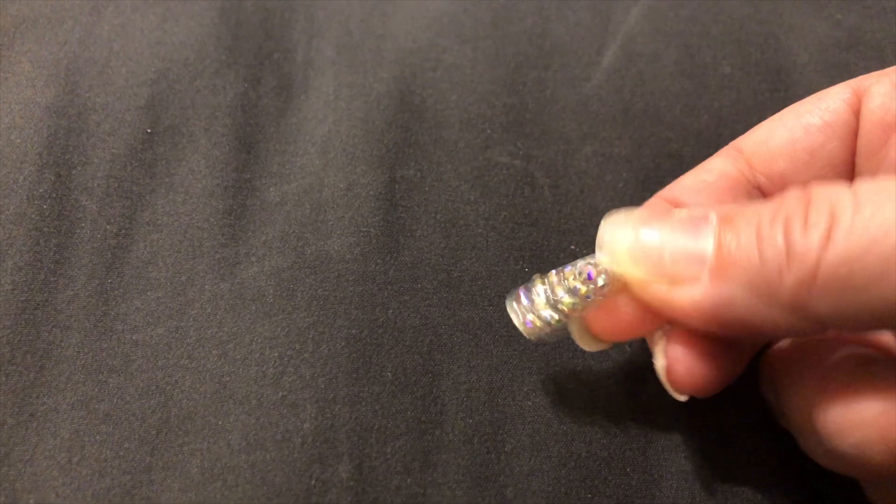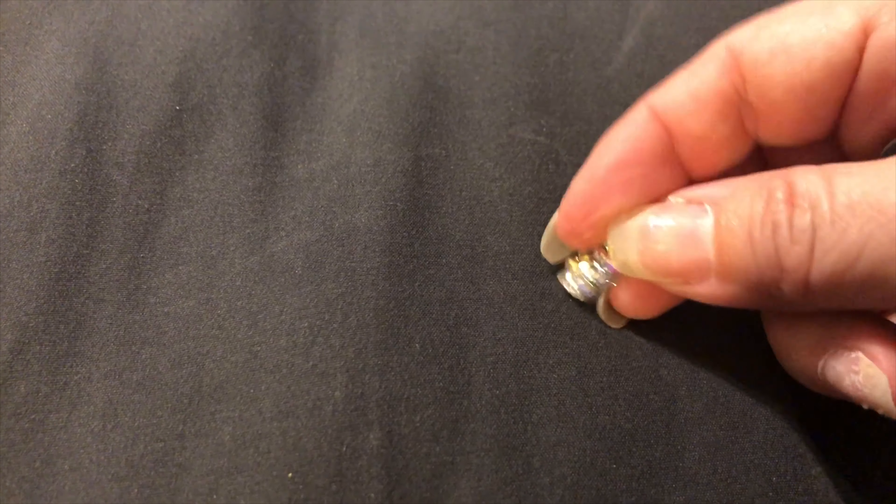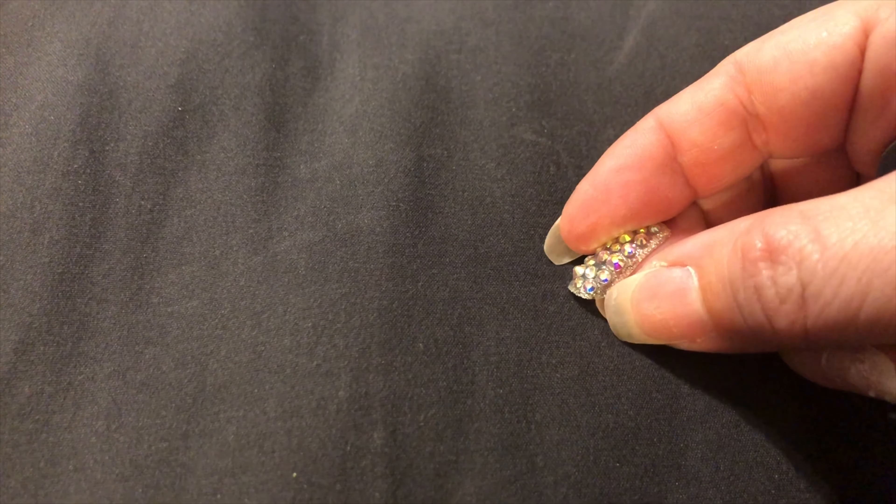Now I want to tell you something. It comes with 30 nails — do not throw away the ones that don't fit, because you can actually file them down, kind of like what you just saw me do, and use them another day. Sometimes these can be a little bit too big for my nails, so I will sand down the edge a little bit so it will fit.